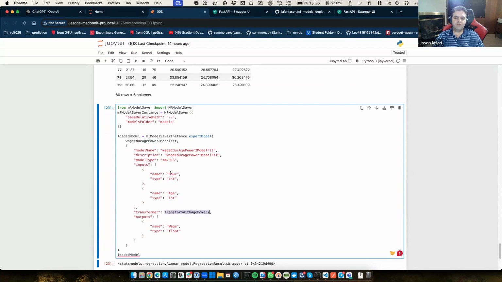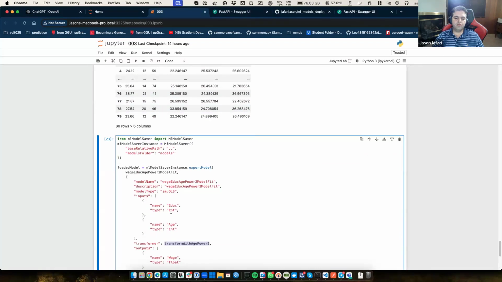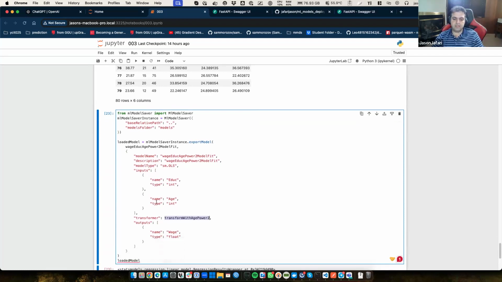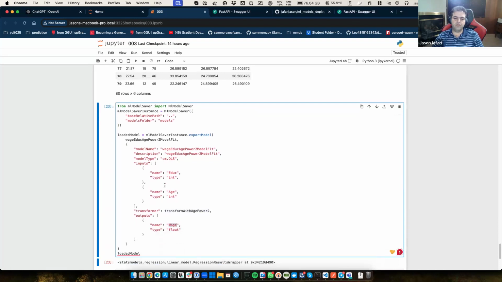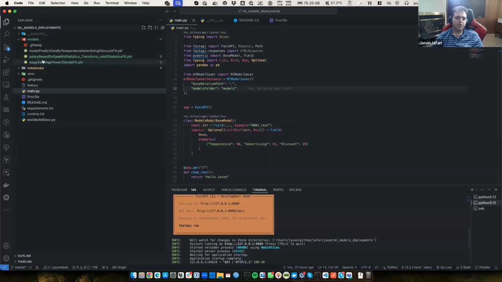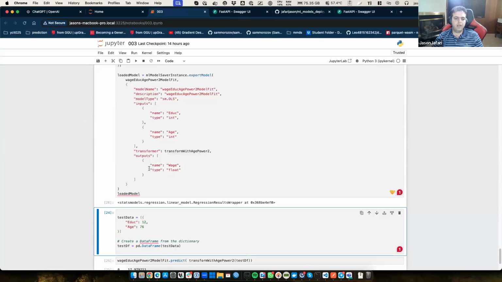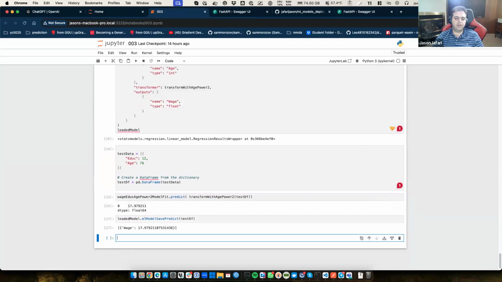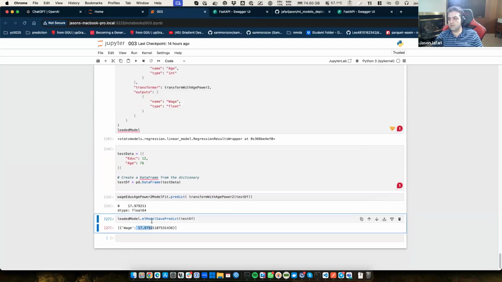And under the hood, the transformer will not only bring the education and age and add a const, it will also create another independent attribute, whose name is age power 2, for us. And at the end, it will return the wage for us. So I'm going to go ahead and save that model. If I come back to my VS Code, that one is also saved. Then if I run that function, it will return the same value as the original one, but as some kind of abstraction to help give us the predicted value, and also you can add multiple data.